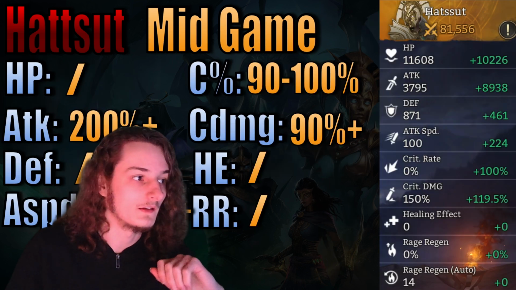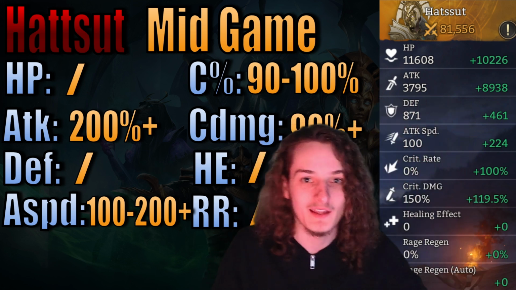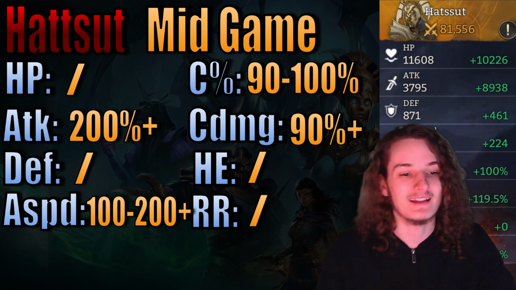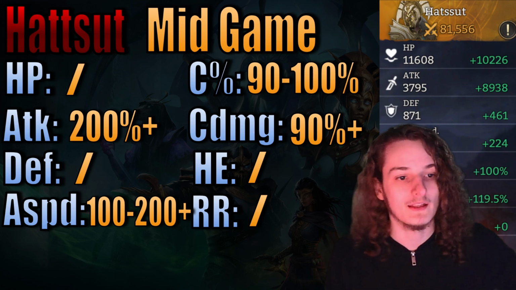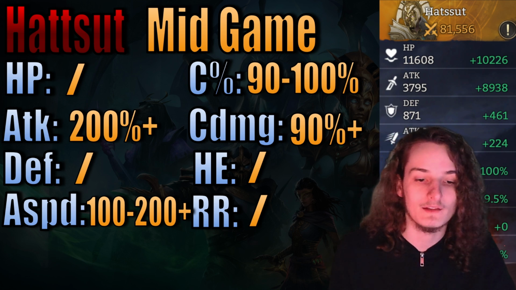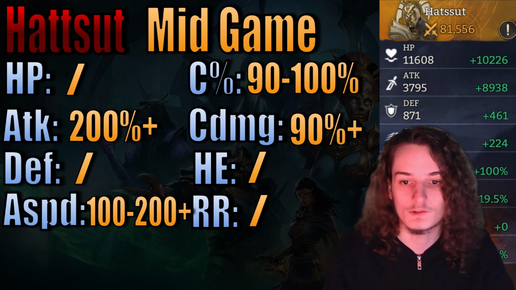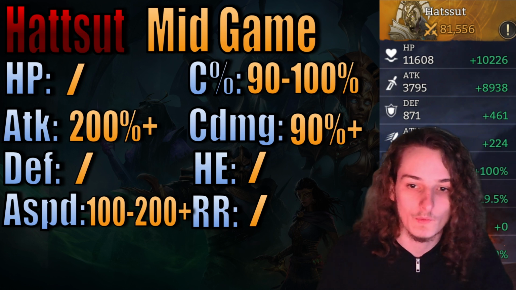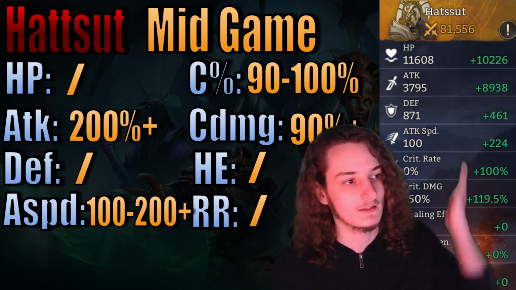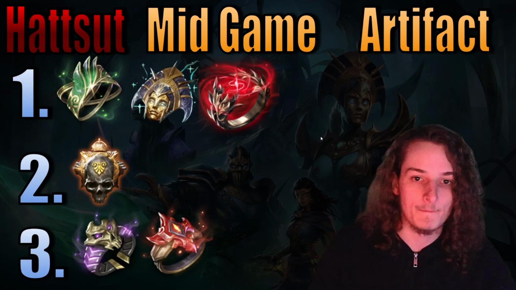So now for the obviously nicer part, right here you have an example of how a Hatsut is going to look in the mid game, and stat wise it's again the same numbers but just slightly higher. Attack stays the same at around 200%. The attack speed you should start to aim for is around 100 to up to 200. Crit rate 90 to 100%, and then crit damage anything around 90% is perfectly fine. As you can see right here, we had a 119% and then a bit more attack than actually needed.